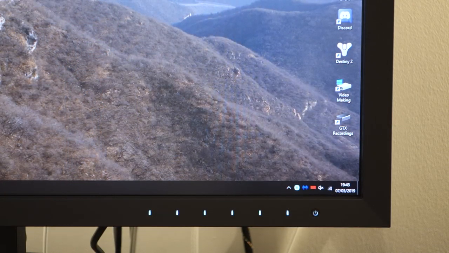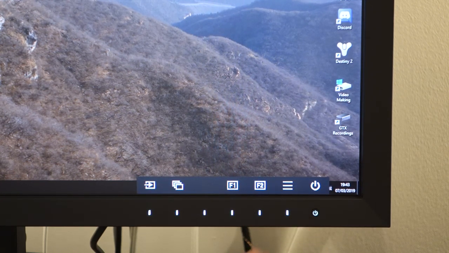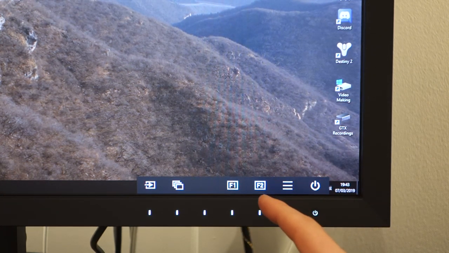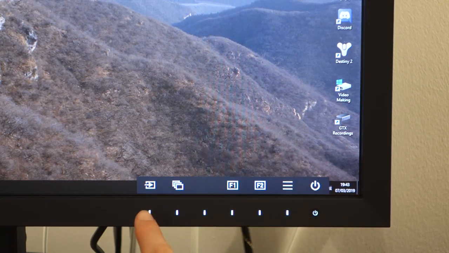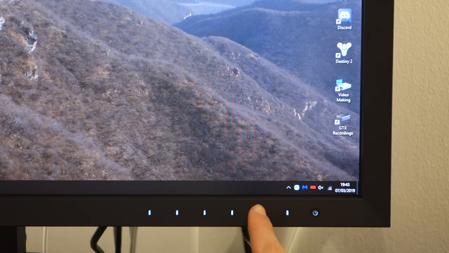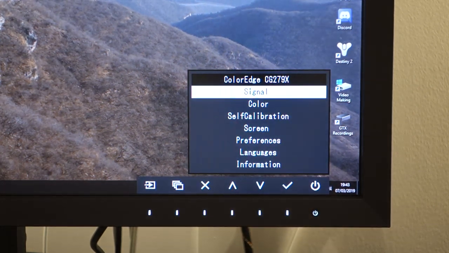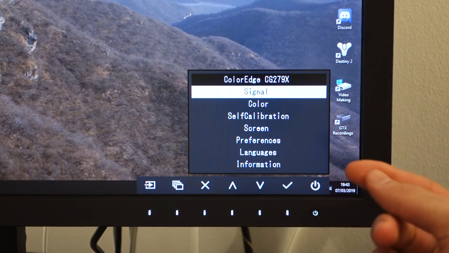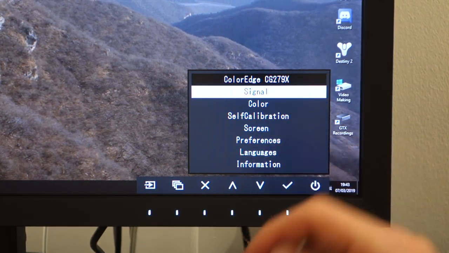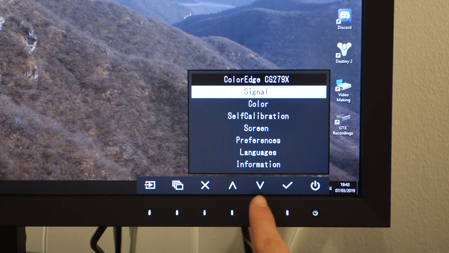Next up, and quite fundamentally, are the little buttons over here. Now, the illuminations can be disabled or brightened up, but these are touch-based controls, which usually I'm not a fan of, but I must say, EIZO's monitor over here is very responsive. And these buttons essentially give you access to the on-screen display, which is very comprehensive. You're able to hear in the background a sort of beep sound. That's because I quite like it. It allows me to hear when I'm pressing a different button.